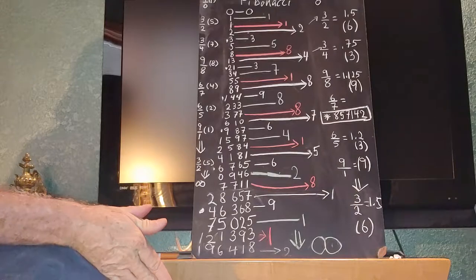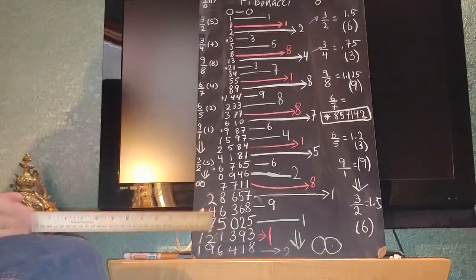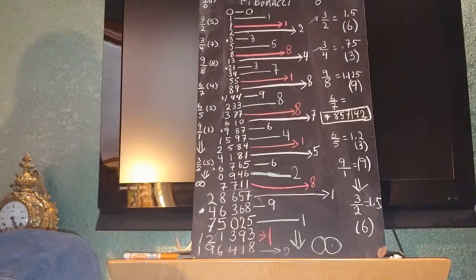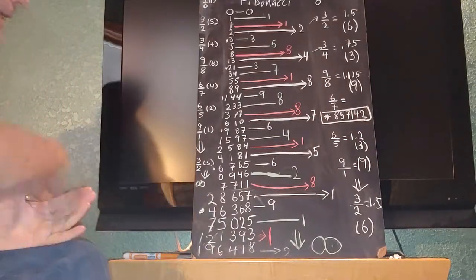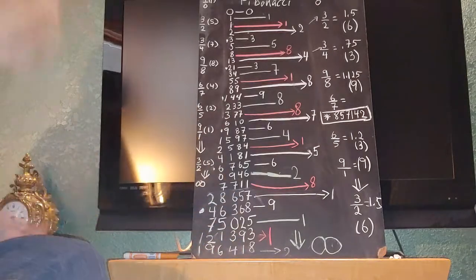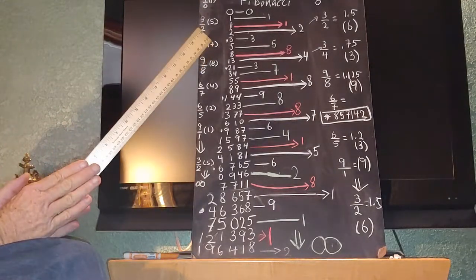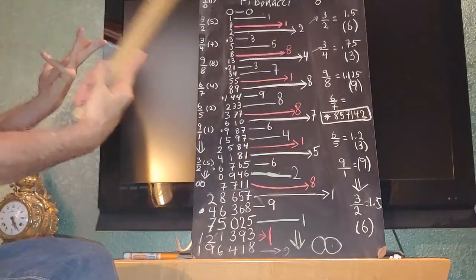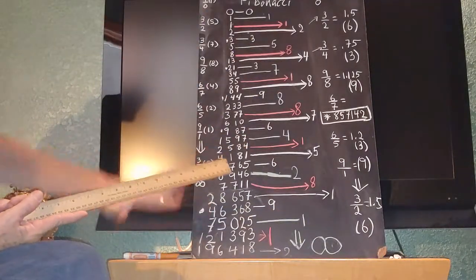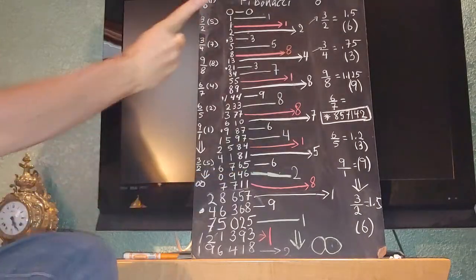So that's the distinguishing feature of the Fibonacci code with relationship to the Universal Law of Numbers, and it has all of the other codes as well. But these sequences, they go on to infinity. Phi goes to infinity, phi goes to infinity, Fibonacci to infinity. And what I believe that represents is the expansion of the universe. And if you were to catch up and get right to the next one, you would already be way too late because it's gone on and it's moving at the speed of light. However, that aside, all we're going to do today is explore and see if we see any correlation between the Universal Law of Numbers codes, the Fibonacci sequence and its relationship to phi. And I hope you do see some because that's what I'm doing here.